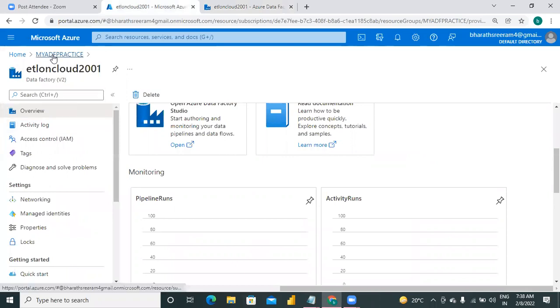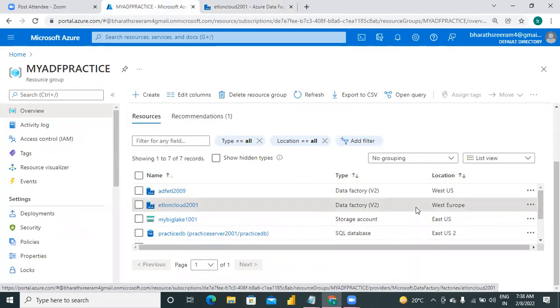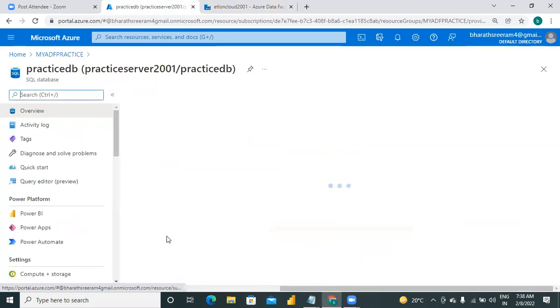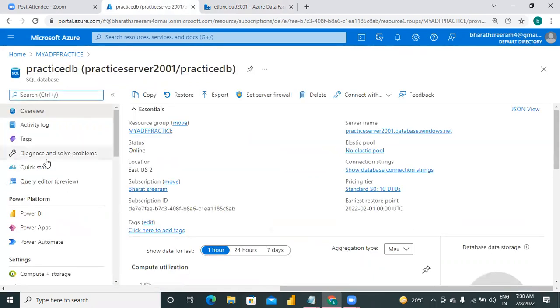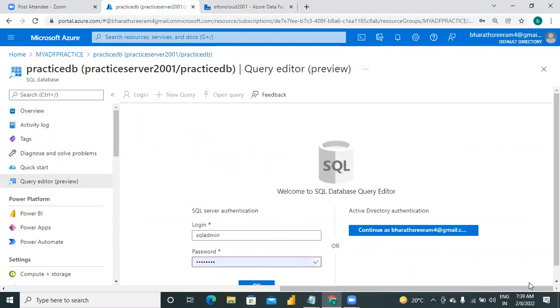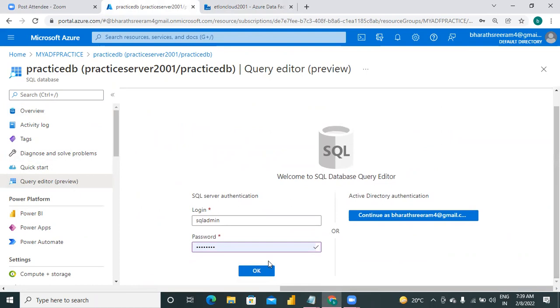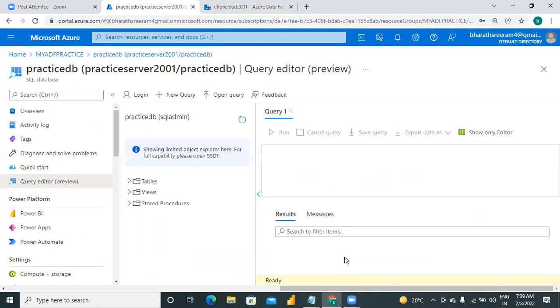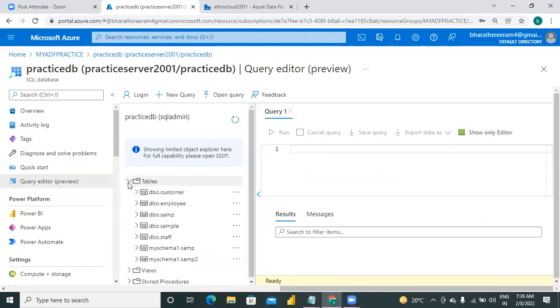Just check your SQL instance. You have practiced it. I'm logging into this. We have the employee table already.